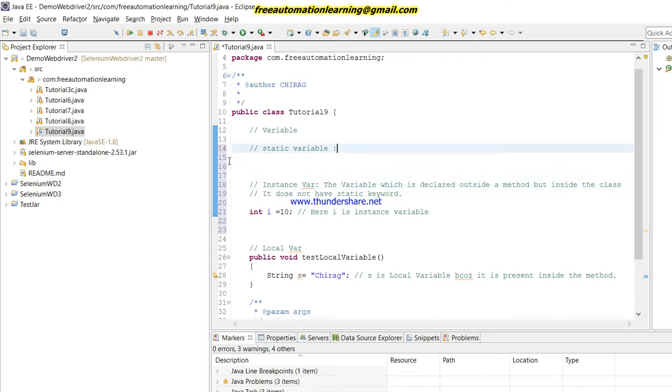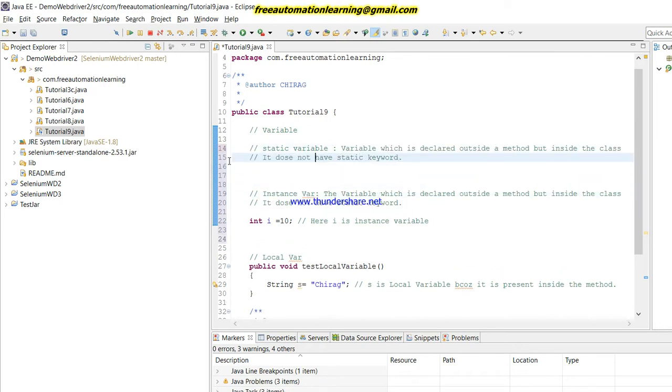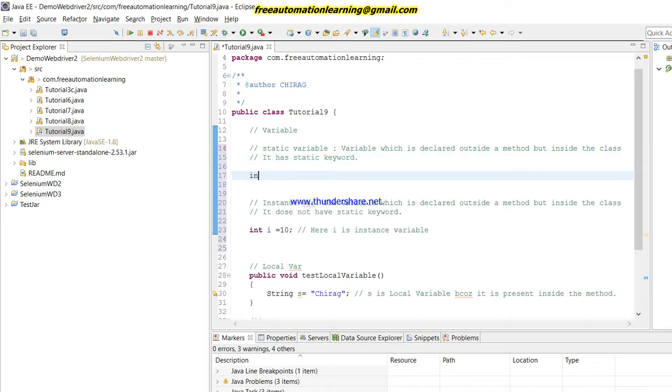Just let me copy and paste here for you. It has the static keyword. So static boolean is equal to false. Static String s1.